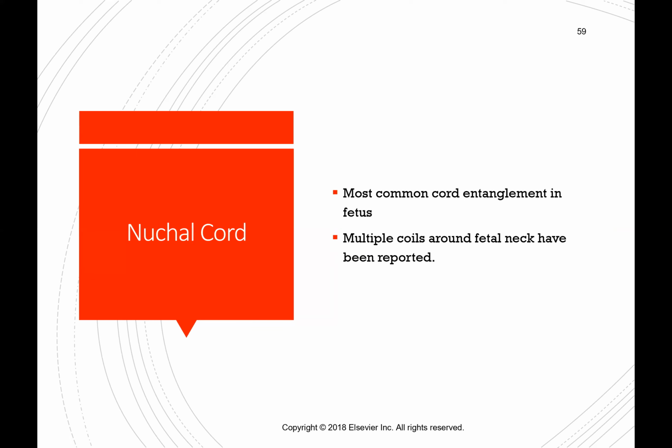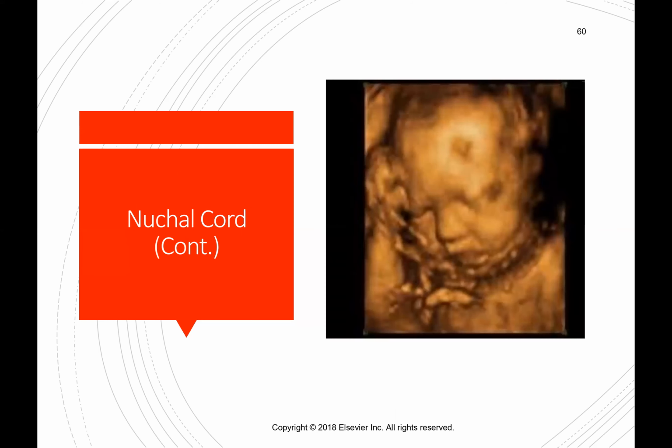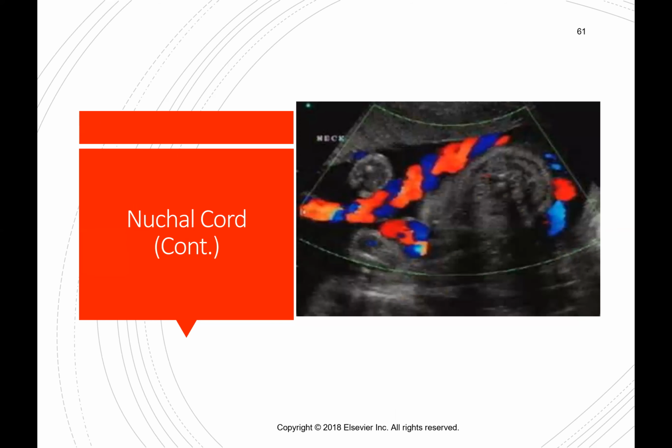Now, I'm sure that you have heard of a baby that's been delivered, or you know someone that had the cord around the baby's neck multiple times, and it's very common. Most of the time, the babies do fine. If you see that on ultrasound, most of the time we don't really do too much about it, because they won't deliver a baby over a nuchal cord unless the biophysical profile or the baby doesn't seem right, like it's in fetal distress. But it is kind of scary to see the cord around the neck multiple times.